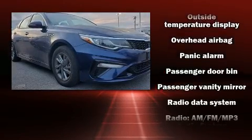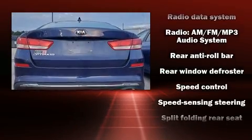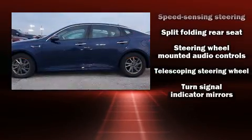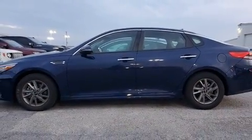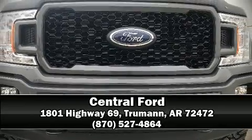This car was designed with safety in mind, allowing you to drive with even greater assurance. It also arrives with a Carfax history report, providing you peace of mind with detailed information. Our knowledgeable sales staff is available to answer any questions that you might have — we are here to help you.